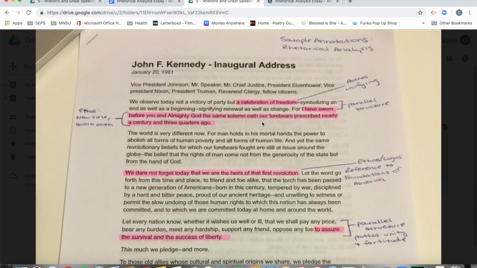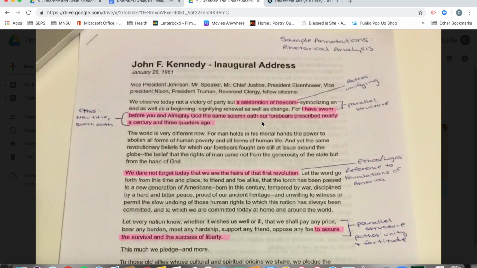That is a unification, trying to get all of his citizens to feel unified in a celebration of freedom. And a lot of presidents do this. So if you have a speech written by a president, pathos is probably going to be shown for you most often in that sense of pride.